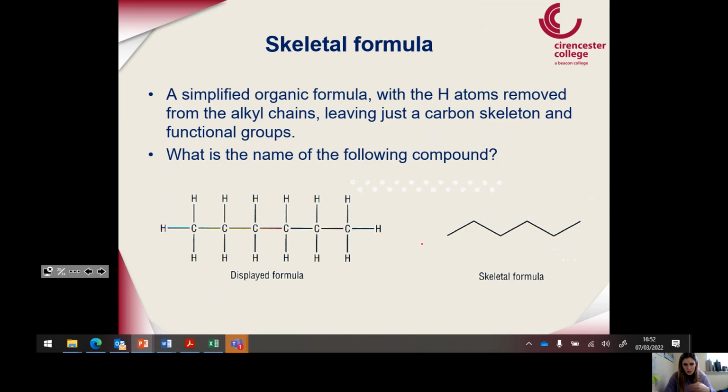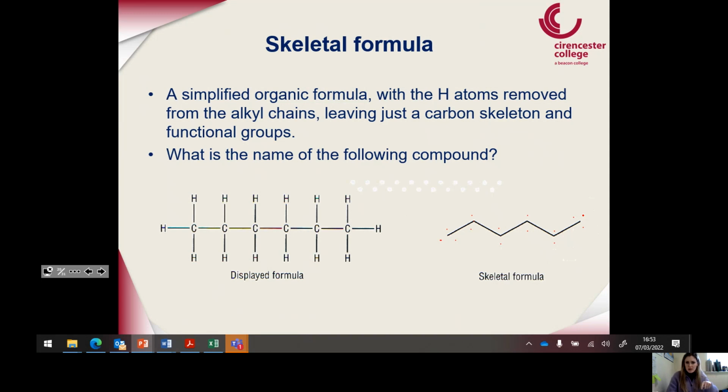Organic chemists know what is supposed to be going on with the hydrogens. They don't need to be told every single time. You know that if a carbon is on the end of the molecule, if nothing else is going on, no other functional groups, then that carbon has got room for 3 hydrogens. So these ones here will have 3 hydrogens. Everything in the middle here, so this carbon has got 2 bonds to other carbons, so it's got room for 2 hydrogens. Likewise here, here, and here. So we just don't draw the hydrogens on the skeletal formulae.